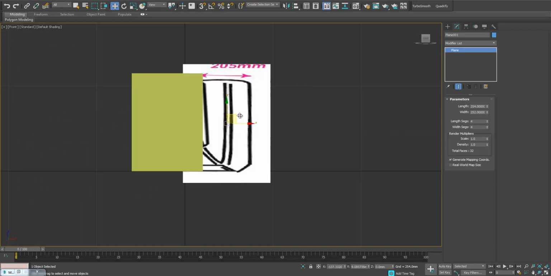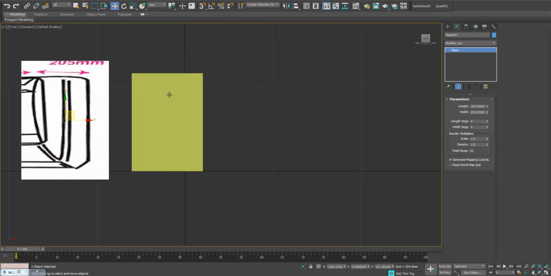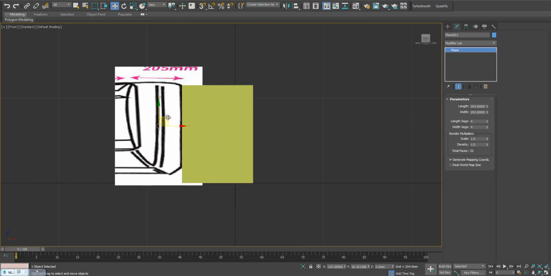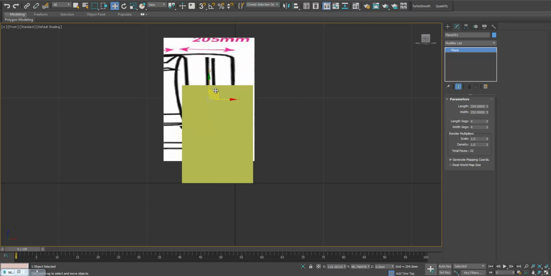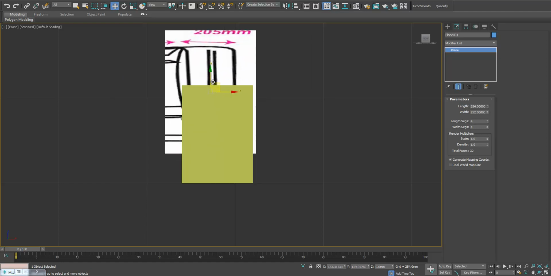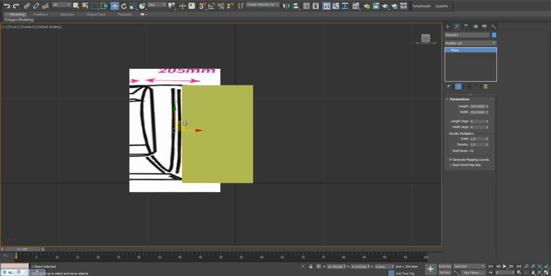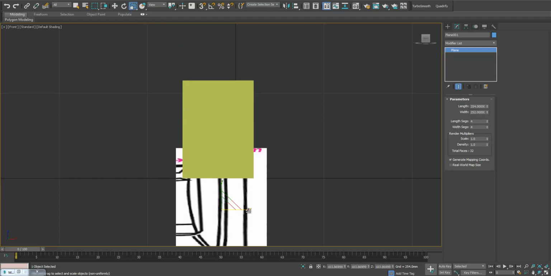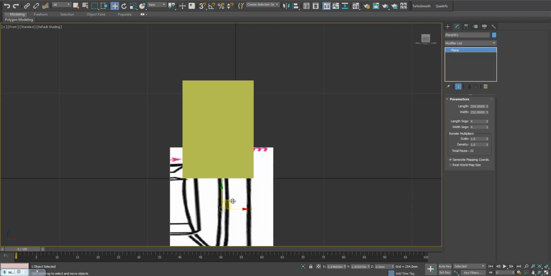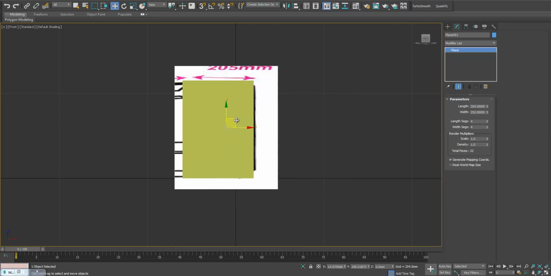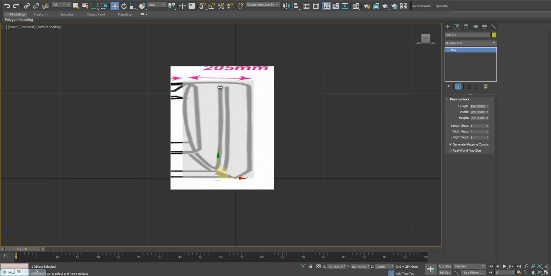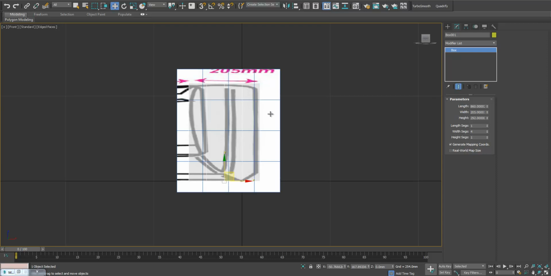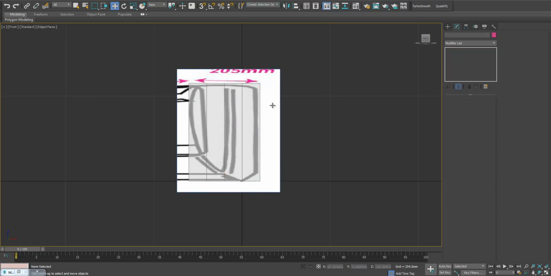Okay, now we know that this is the height of the model, and we have the right height of our air conditioner unit. So it's something like this. We're gonna make it a little bit bigger, and I guess we need to make it a little bit wider, something like this. Okay, now we select our 3D model and press Alt and X to make it see-through. Let's get rid of the extra segments on the plane.